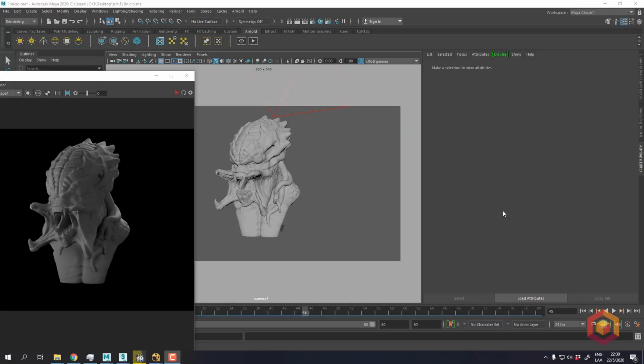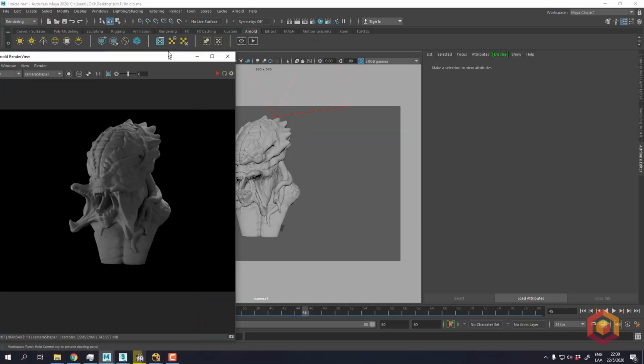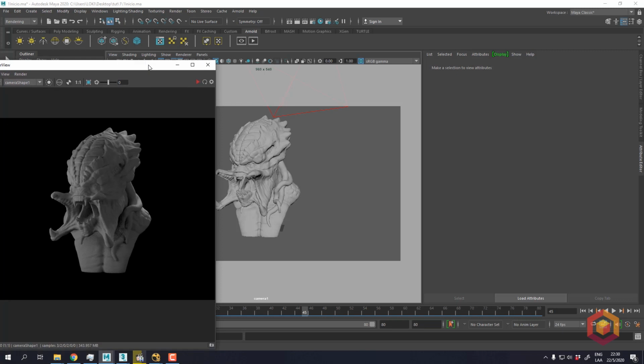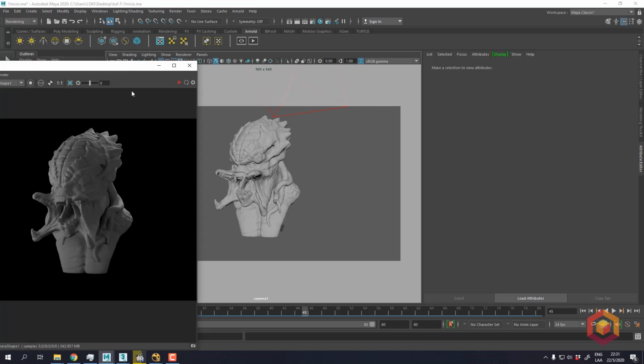Hello, in this video I'm gonna show you how to use the multilight setup in Arnold and Nuke. This is a super cool technique because it allows you to make changes in intensity and color temperature of the light in post-production and then pass it through again into Arnold or any other render engine you're using.